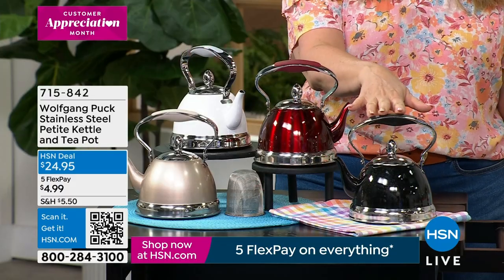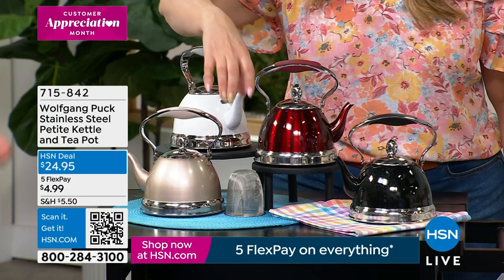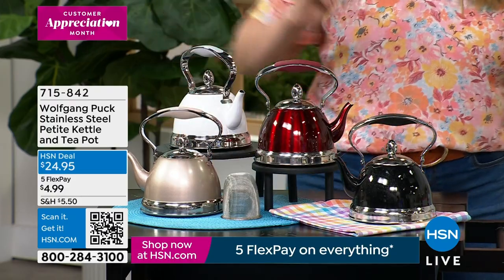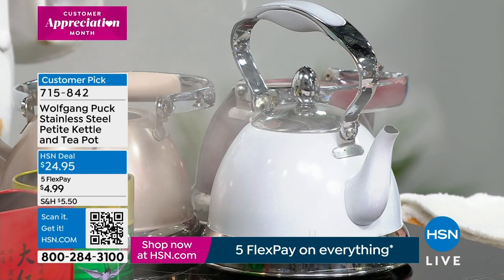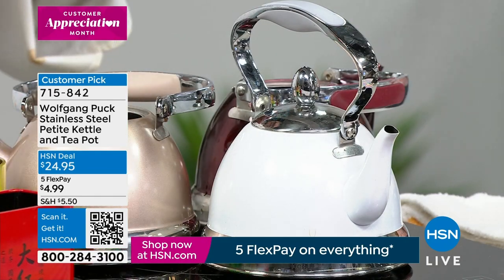Red, black, and then that beautiful champagne. And it comes with the ability to use loose tea that goes inside. That's the best way. So chef's gonna take us through. I generally never buy tea in tea bags. Yes, it's much easier, much faster. But if you have somebody over for tea, you wanna make a good impression.